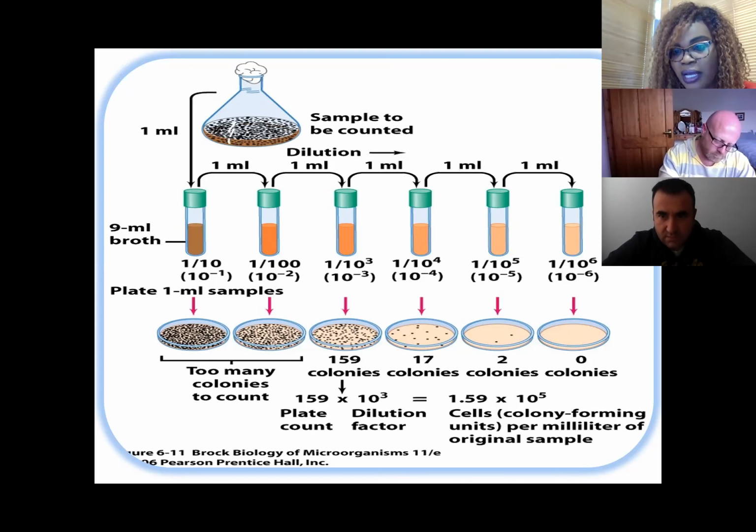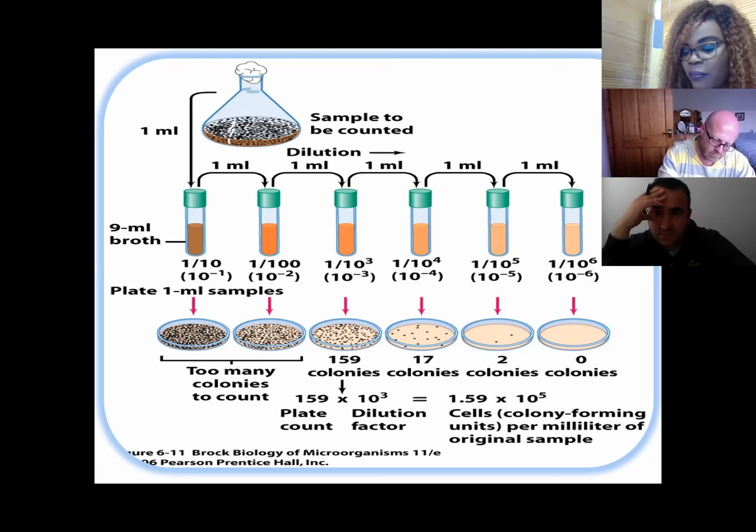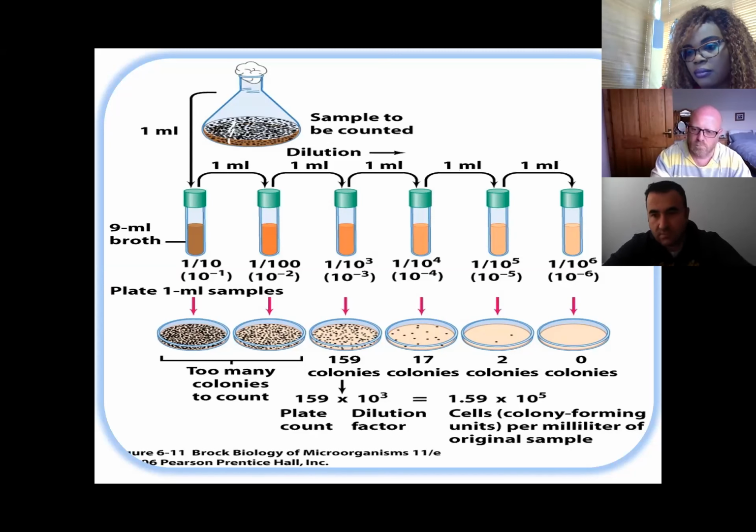We're going to do one more, and I need you to really pay attention. So on the 10 raised to power minus 5 dilution, if I had 130 cells on my colony on the 10 raised to power 5, and I've used 1 mil for it, how many cells do I get? Anyone? How many was it? 130? Yeah, 130.